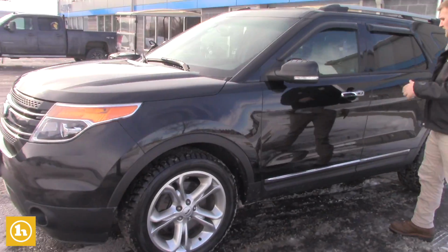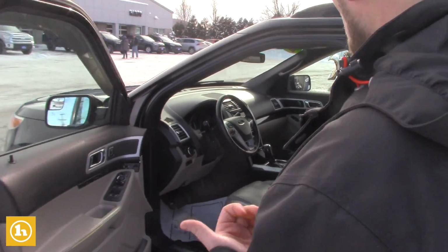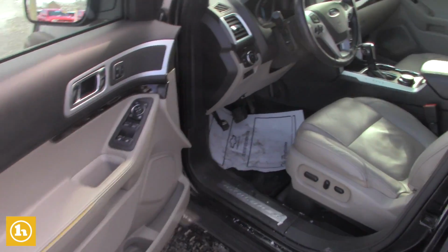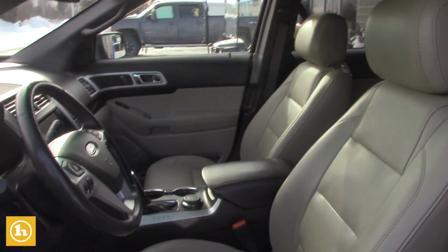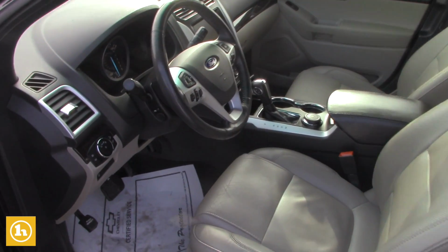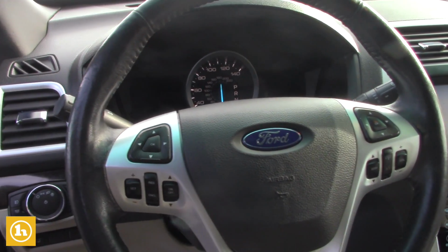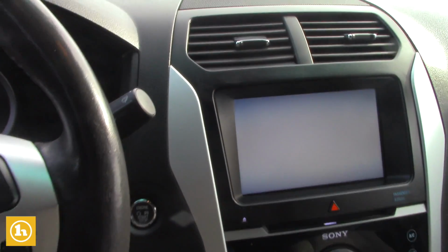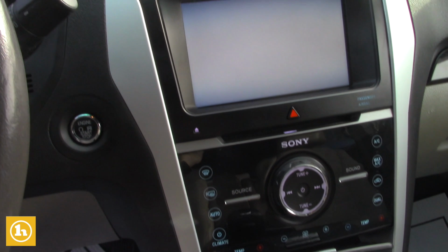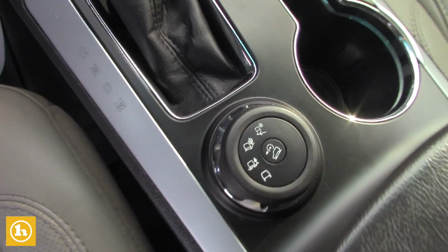Coming around here, it does have all the hands-free lock, unlock. Does have memory remote start in this vehicle as well. All power folding mirrors, all leather heated and cooled seats, 10-way power driver's seat, backup camera. Has all the Bluetooth hands-free calling on the steering wheel as well, with all the different sand mode, mud mode, ice mode. That's all going to be all electric as well. All your memory seating as well in this vehicle.